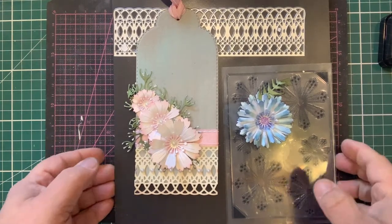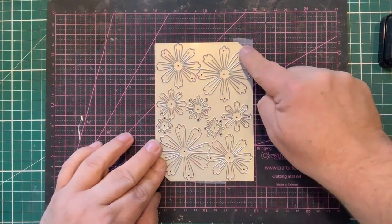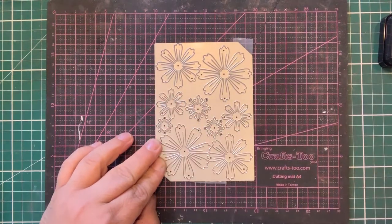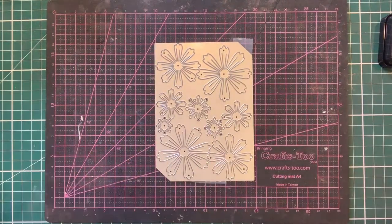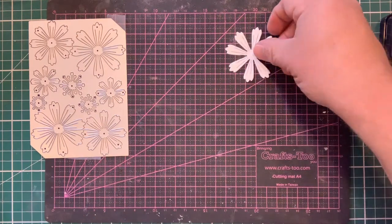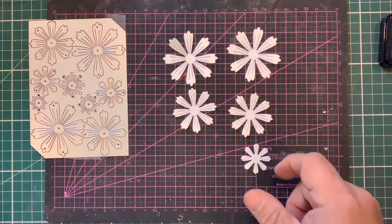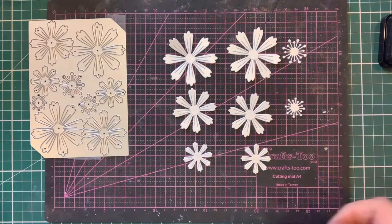To get started we'll go through the die. You can see this is in one of my plate designs so it has the corners missing and all of the pieces you need on the die. You've got two large, two medium, two small, and three different sized centers. This will enable you to either make one large flower or three different sized flowers. I've already cut one to speed things up — two large pieces cut in crystal card, two medium, two small, and three centers: a medium, a large, and a small.